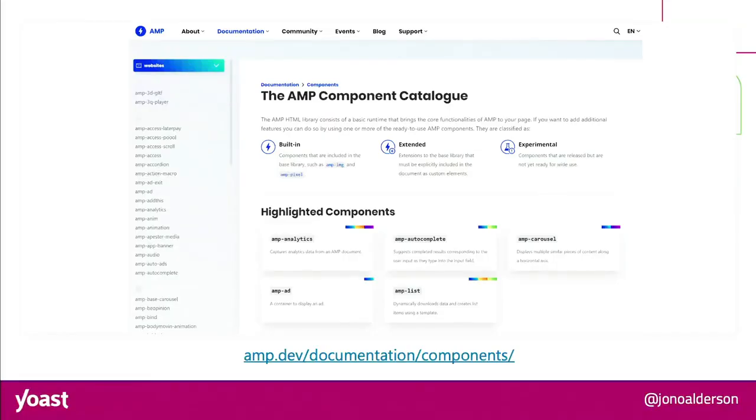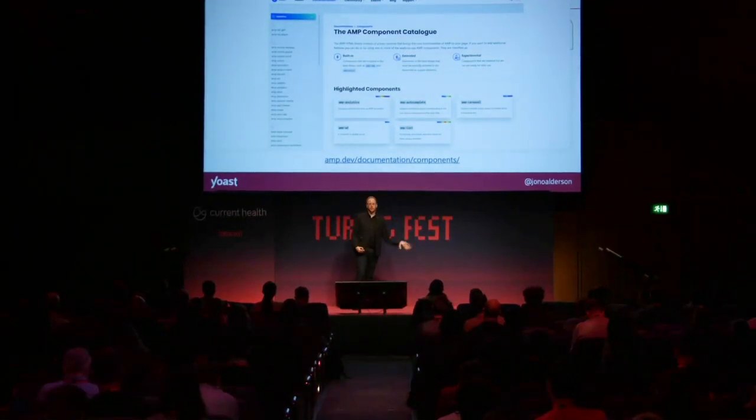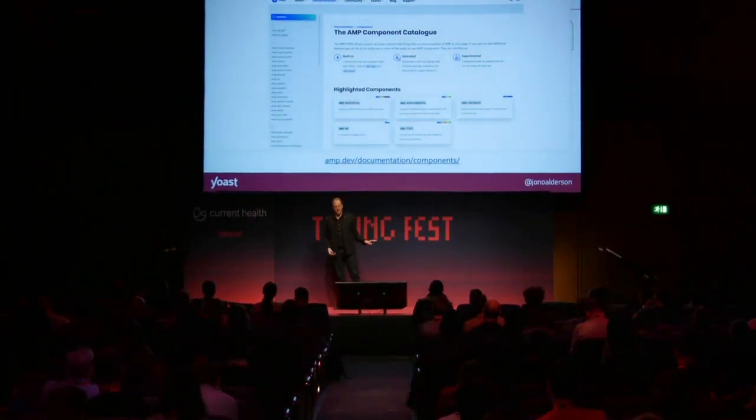AMP does a lot of things, but I'm most interested in 3 points. One is this is your library of website components. In the same way that Google and iOS's App Store allow you to go, I want my phone to be able to do X and Y, AMP allows you to say, I want a carousel, I want a banner, I want an image, I want a login form. All of those things are plug and play, and they're best practice, perfectly performant. You click, you drop them in, you don't have to build or maintain anything. As a universal component library, it is unrivaled in terms of similar things on the web. There are no similar things on the web.